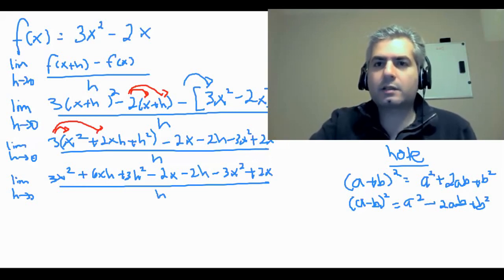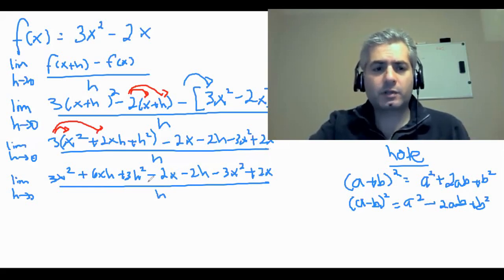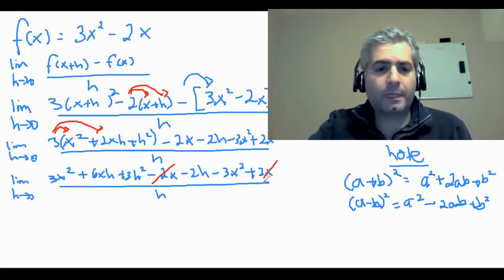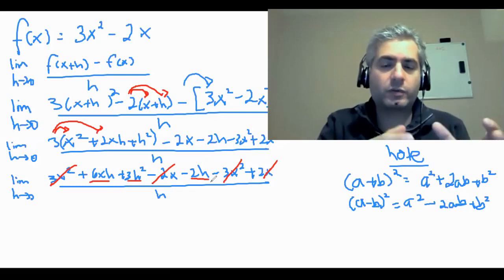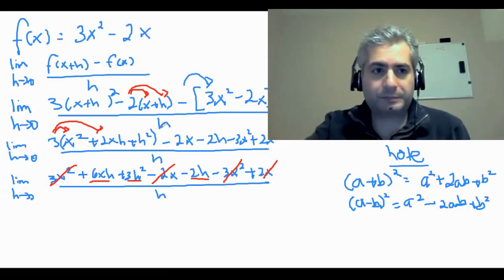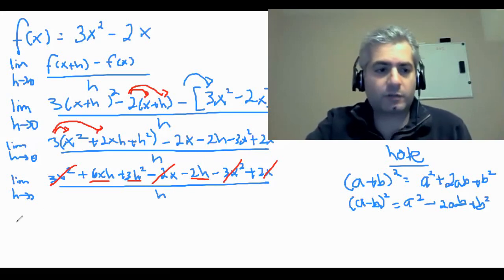At this point, we can continue to simplify as we go. Instead of taking up too much time, we start collecting like terms. If you notice here, we have negative 2x and positive 2x. Those cancel out. We also have 3x squared and negative 3x squared. Those cancel out. Which is great, because now the three terms that are left all have h in common. So we can factor out the h from all those three terms and then cancel it out with the denominator, which is our goal for the difference quotient. That's the key challenge, to cancel out h from the denominator.